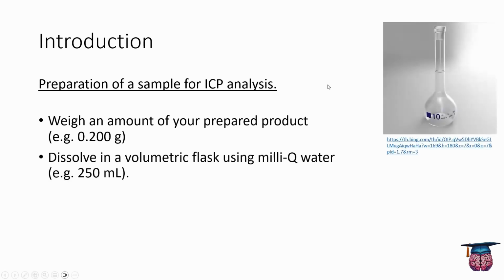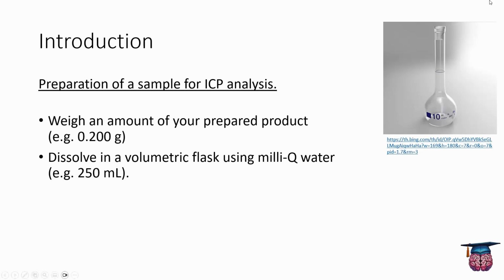And then we dissolve this in a volumetric flask using molecular water. Now, using molecular water is very important for ICP analysis because the water has already been deionized, meaning that ions that commonly are found in distilled or tap water that might influence your analysis results have been removed.